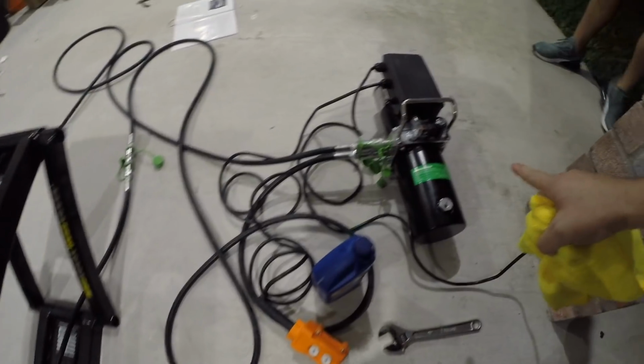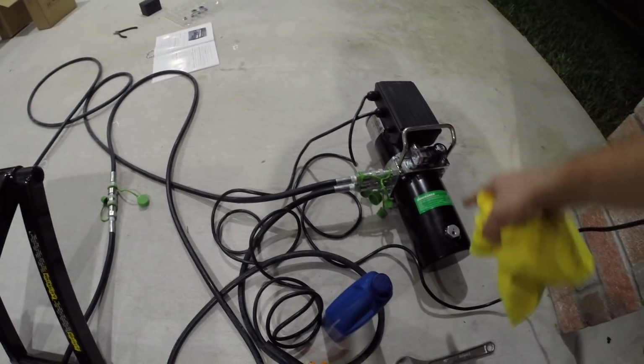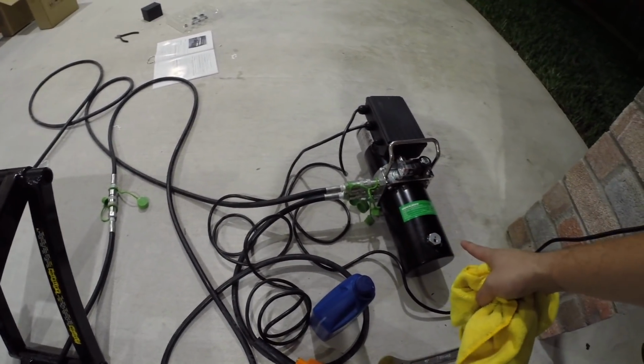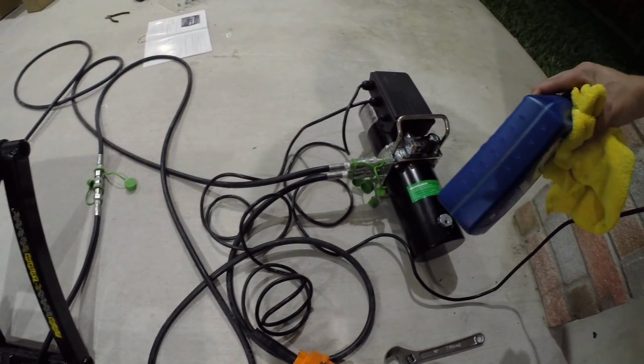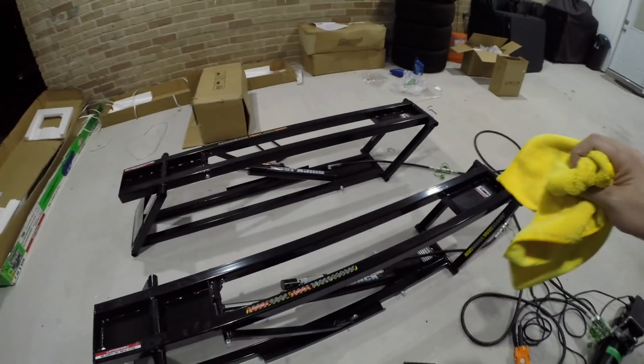And I also made sure that I topped this off, because when I first filled this up, there were only 2 quarts that were able to fit into this thing. But once you fill all the lines up and everything, then you obviously get more capacity here. So we did top off about another half a quart, which is what they recommend. And now we're good to go.